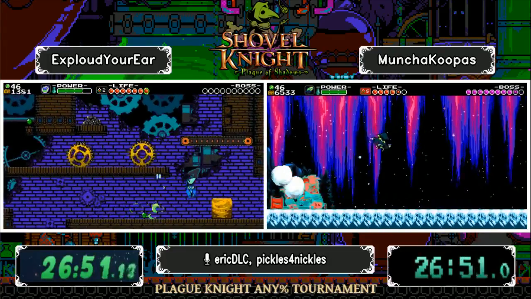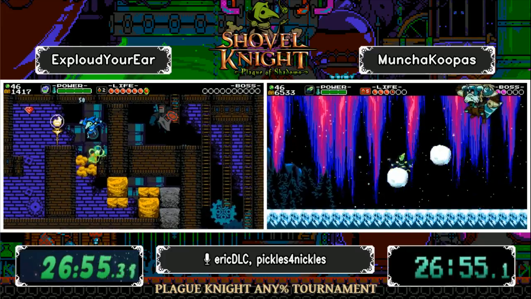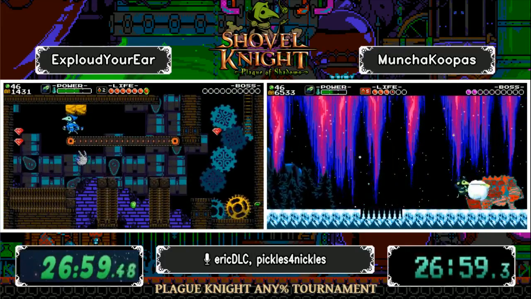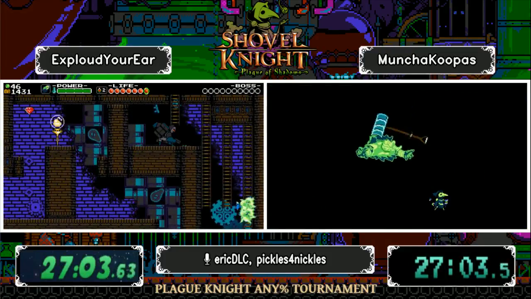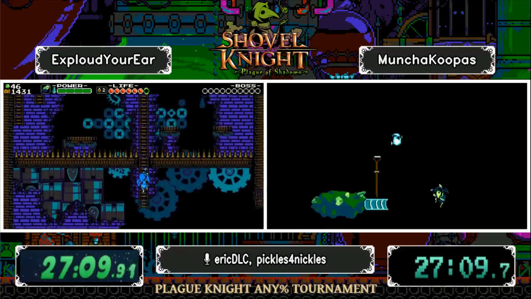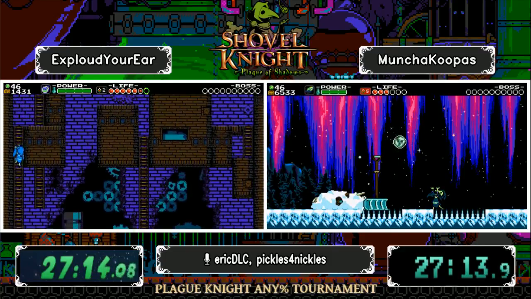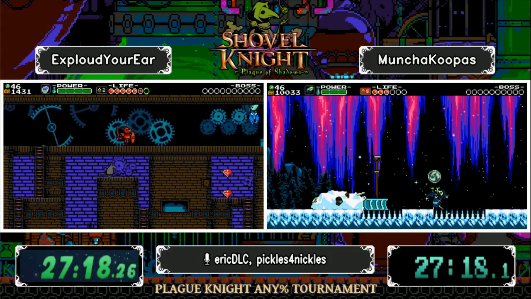Now Munch is on Polar Knight, while Exploud's going through Clockwork Tower, which is actually one of the easiest stages in the game. Has some interesting movement tech you have to do, but otherwise it's pretty straightforward. Yeah, the one big thing that looks really cool, looks kind of scary, is the auto-scroller skip. It's a pseudo auto-scroller skip because they don't make you sit through all of it. But we'll talk about that. Yeah, that's coming up in like 2 screens.